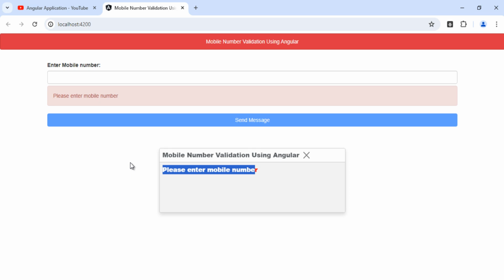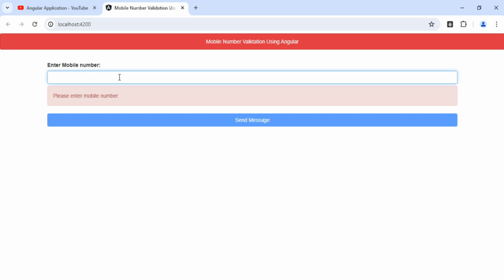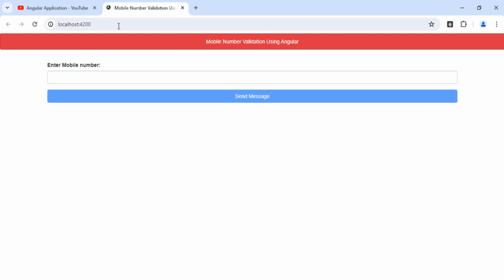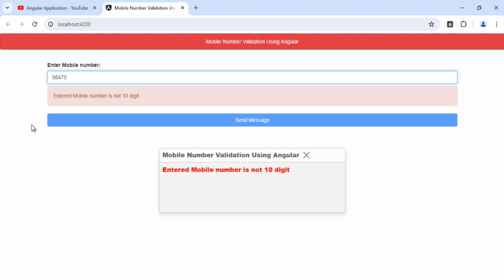So we are getting this message using the div section as well as the bootstrap toast component. Here we will check the mobile number validation. To check the mobile number validation, I just put in any 5 digits, come out of the text box and click anywhere in the page. I'm getting one error, that is entered mobile number is not 10 digit, and I'm also getting it in the bootstrap toast component.